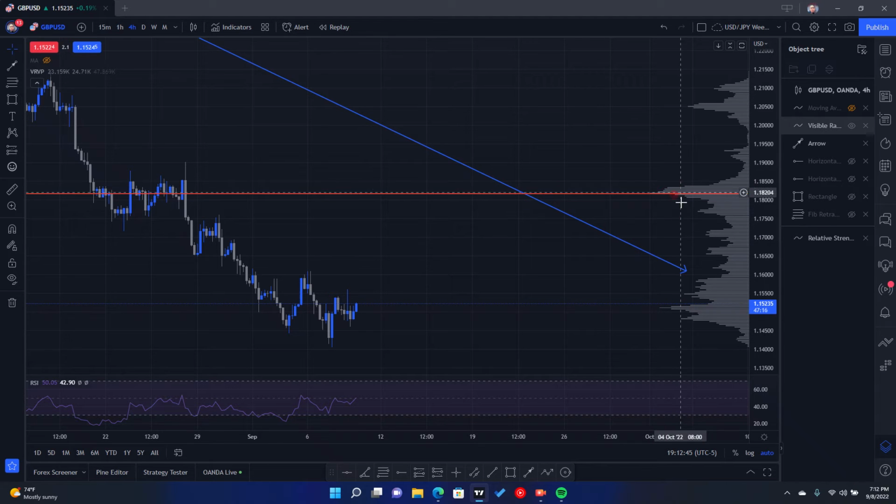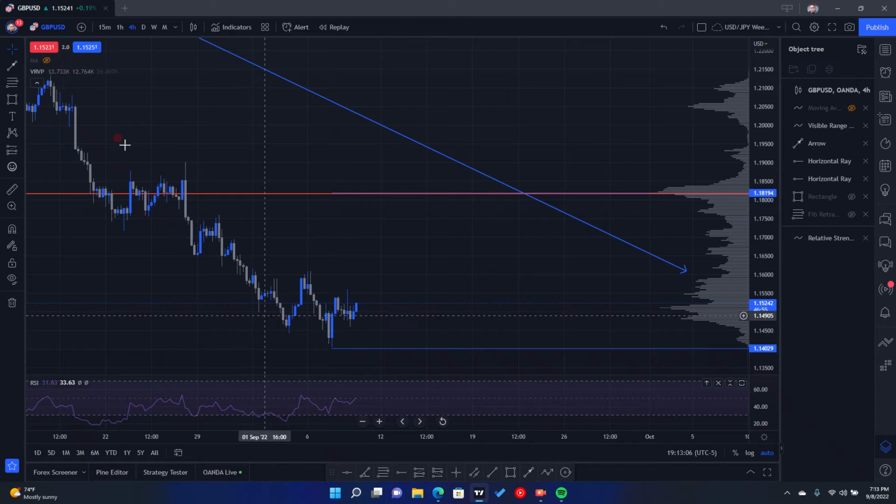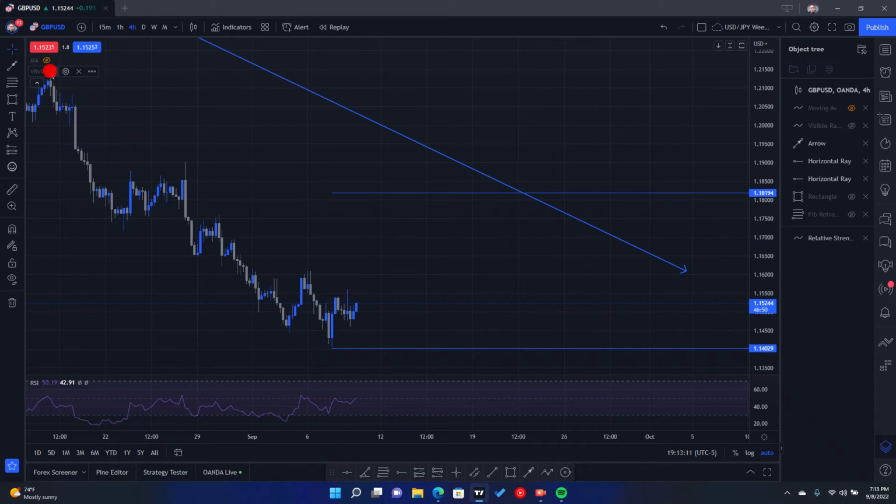Looking at volume, there's a lot of volume right here. So now I'm going to use this as my resistance, and I'm going to find support. Once again, I've already done that, so I'm drawing out my lines right here. So now I'm going to scale in. I like to have a real clear chart. I don't like too much going on. So this is what I've got so far.